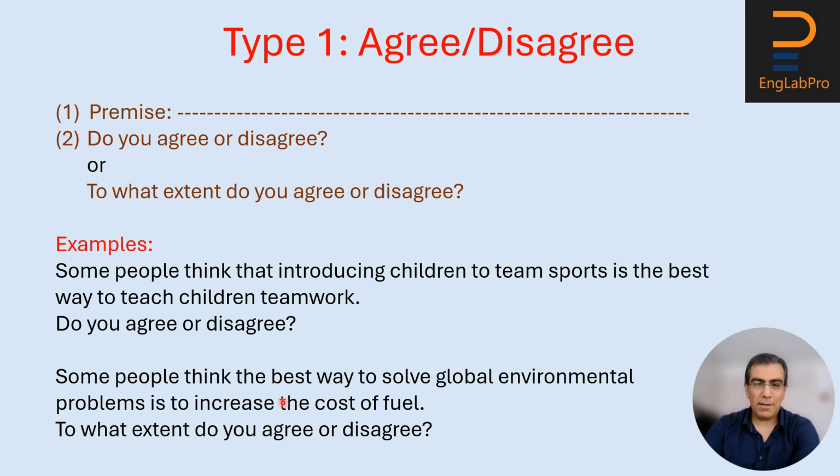Some people think the best way to solve global environmental problems is to increase the cost of fuel. To what extent do you agree or disagree? You see, this is the first part. This is the premise that is mentioned. And to what extent do you agree or disagree? You can completely agree or you can completely disagree, or you can mention that under some circumstances I agree and under other situations I don't agree. But remember that the second approach is more difficult. So what I'm going to teach you here is the first one, to agree completely or to disagree completely.